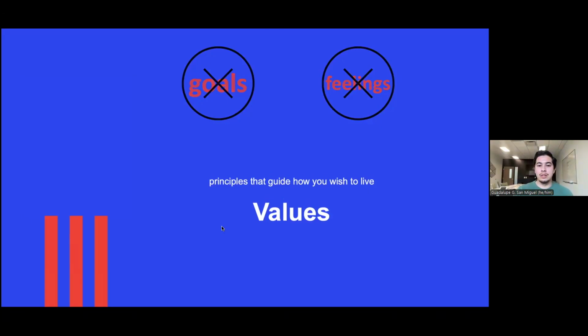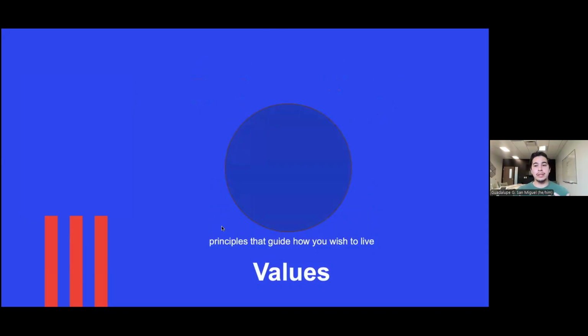Another cool thing with values is that they can be very prominent in our lives, and we can make them as prominent as we want to. A lot of times we can do that because we have the resources, we have time, our environment is set up for us to participate in this value. But sometimes over the course of your life, things change, whether it's your environment, whether it's you as a person, whether your resources change. And sometimes that value has to take a backseat within your life, but it doesn't mean we have to dismiss this value. The same can be said for the inverse, where we can have a very strong value, and over the course of our life, this value can become more prominent.